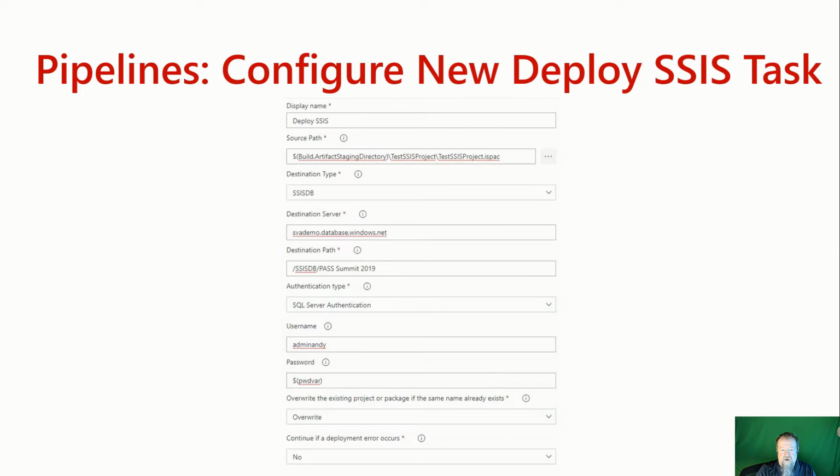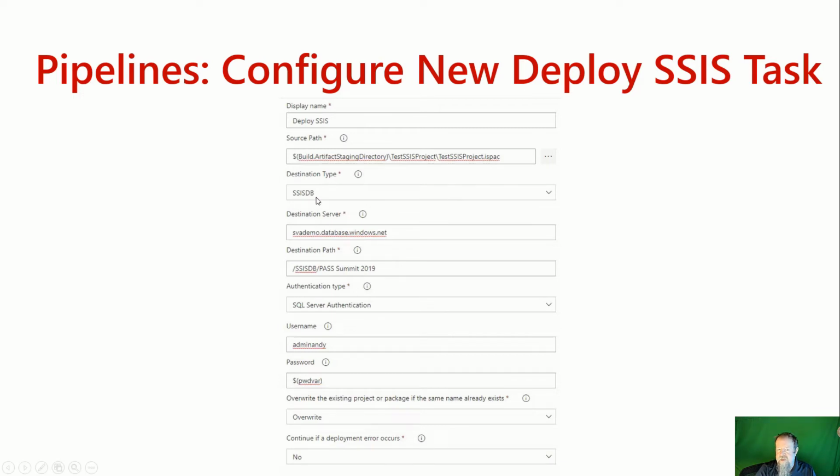And we're going to see that again, especially when we add this deploy task. So when we start deploying this, we see I'm naming it Deploy SSIS, nothing fancy there. But there's that build artifact staging directory, and then I'm drilling down into the ISPAC file location. The ISPAC is the deployment pack for Integration Services, and really it's just a zip file, but it has the packages and a couple of files in there to manage the deployment.